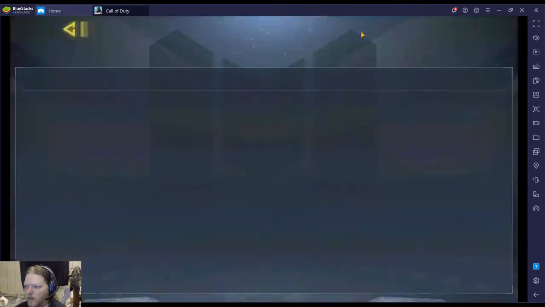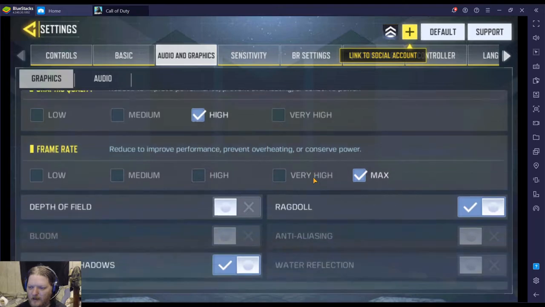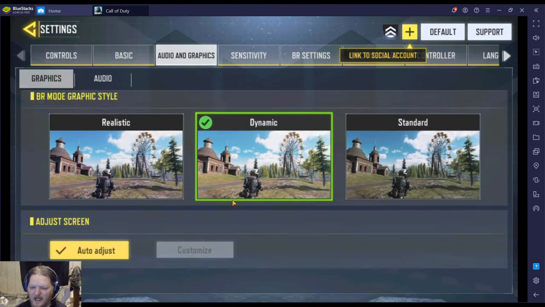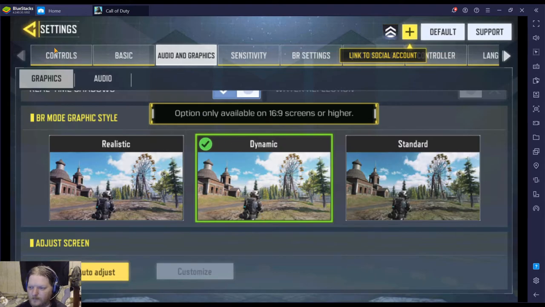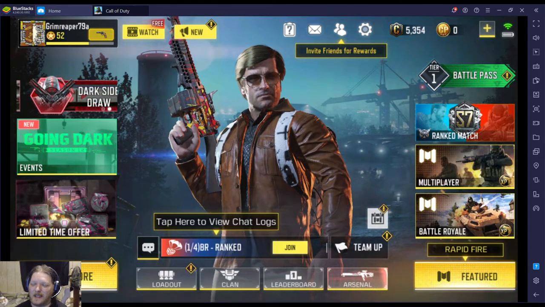Now, why the graphics keep glitching out, I don't know. I'm running max frame rate, I'm running max settings on everything, but it just glitches right out. So, go figure. But like I said, you're not going to get banned for using BlueStacks.